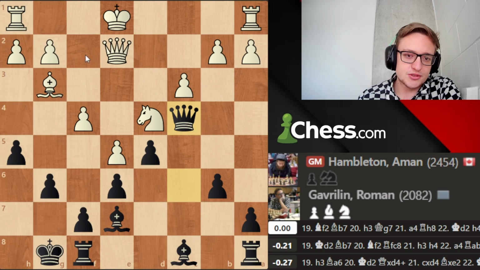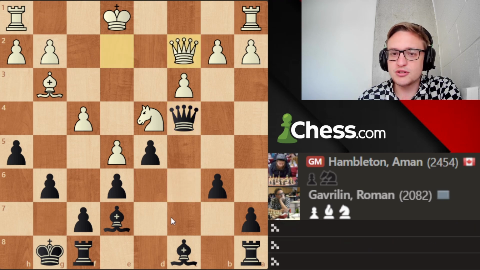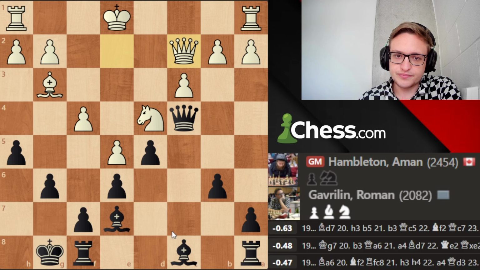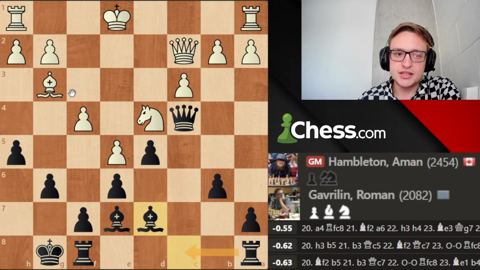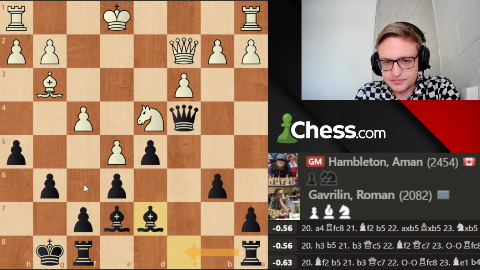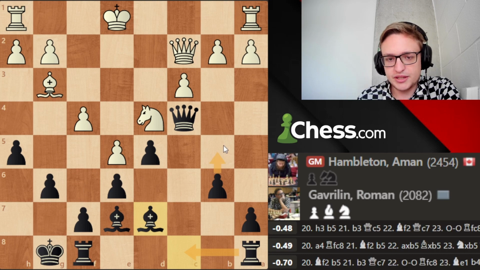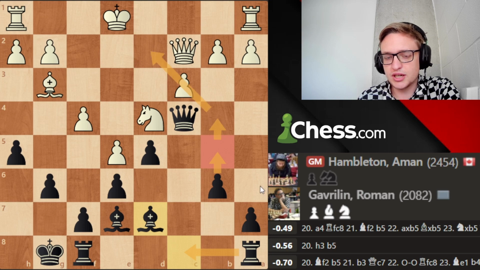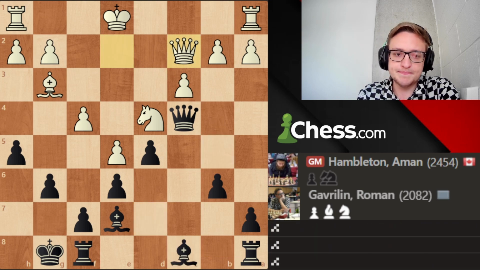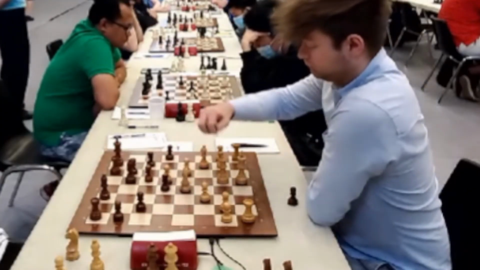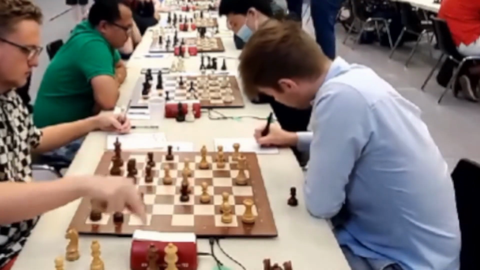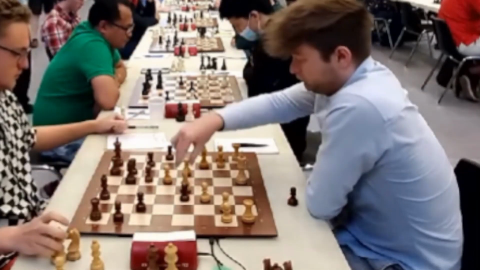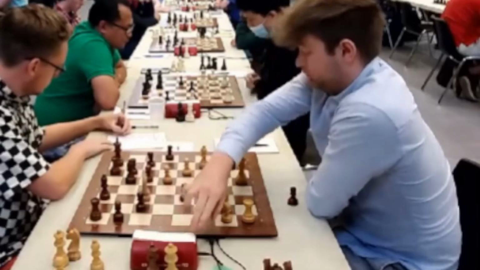So here he could try some queen c2, maybe not exchanging the queens. I probably play bishop d7, rook c8, and still try to attack on the queen side by playing b5, b4, trying to capture the pawn on c3. So he exchanged the queens and immediately played knight c6. But I have the bishop c5 move.